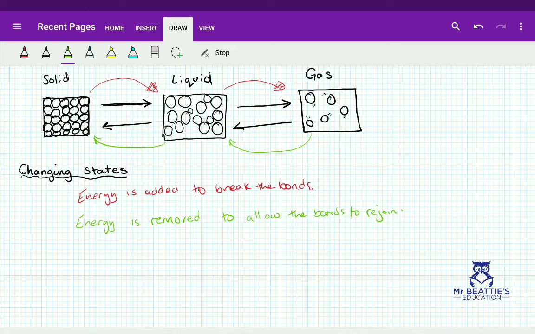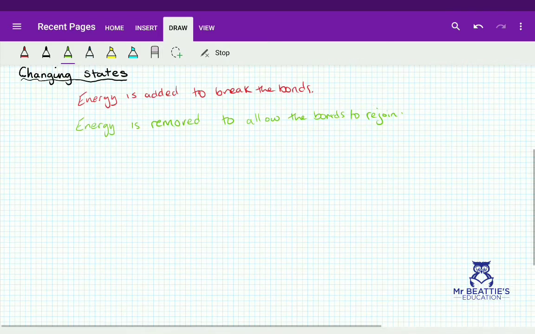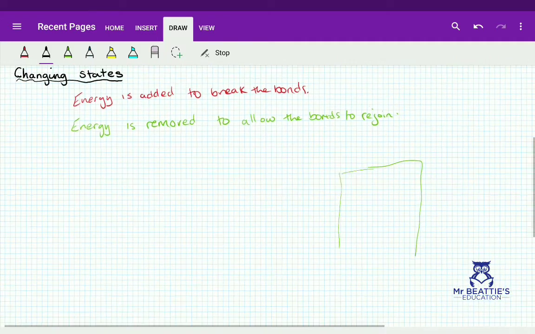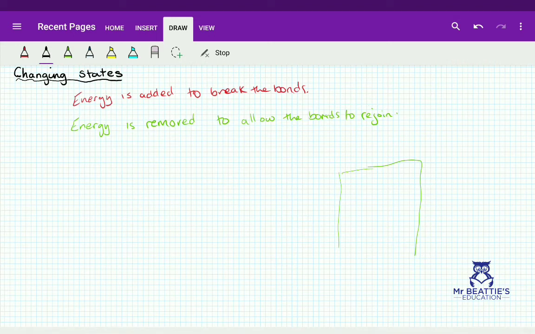Okay, now what we do in this section is we look at the different changing states and the amount of energy that's required for that. What I will add roughly here is there's going to be a big data sheet, which gives you the values for the specific heat capacity and the specific latent heat, because all of those will be important. Now, to change state from a solid to a gas, you have to add in quite a lot of energy, and it's also dependent on the mass of the chemical you're dealing with.